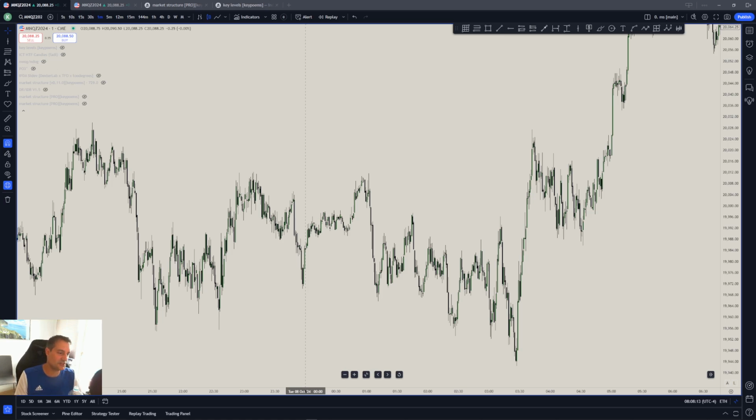You see a random piece of a chart with the start of today, London, Asia, end of the Asia session, beginning of London session, and then completion of London, continuation to the upside. It was a challenging day to trade today because of the broader information around the open. But I'll show you how with market structure that you don't have to draw yourself, things can become clearer and clearer.